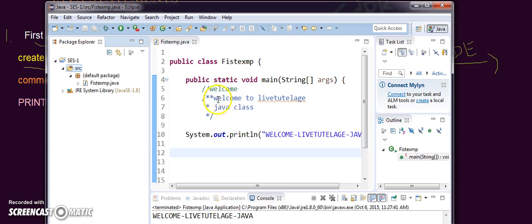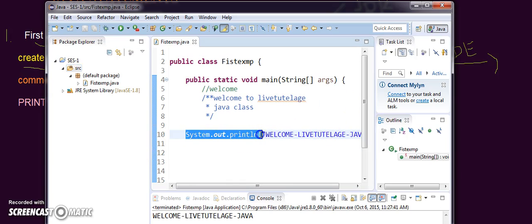Now here you type whatever statements you want. Each and every sentence given in this text editor is known as a statement. All the instructions are called statements. So this is also a statement in Java. Thank you.